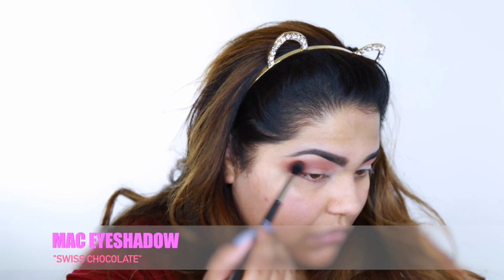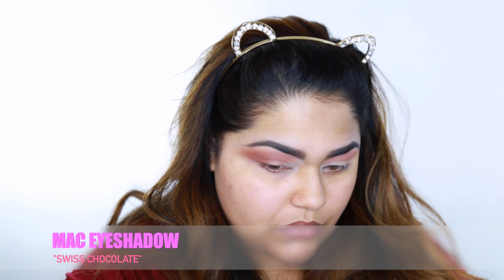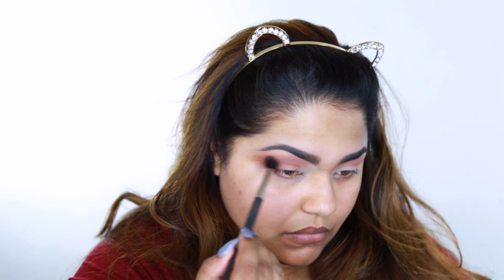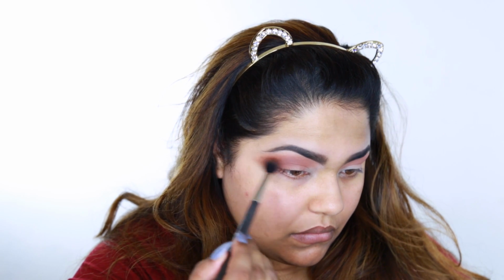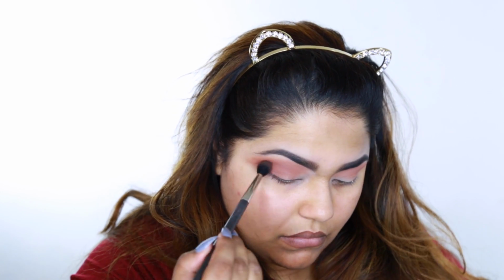And then the next color I'm also going to insert into my crease. This color is basically going to be used to warm up my crease and give some definition to it. This is the MAC eyeshadow in Swiss Chocolate, and I'm going to focus this color towards the outer corners of my eyes and midway into my eyelids.